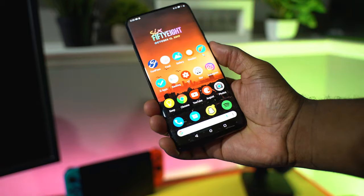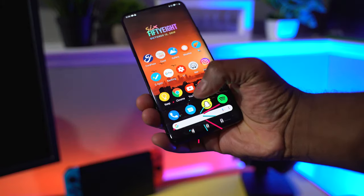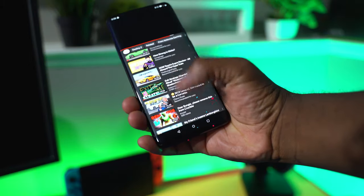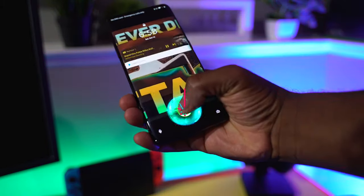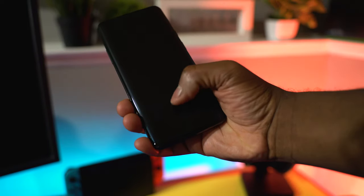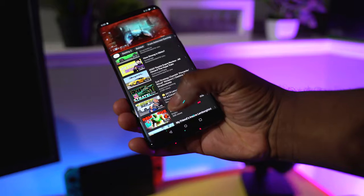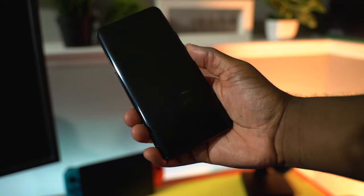Not to mention that this screen also has a built-in fingerprint sensor that is so fast. It is hands down the best biometric unlock on any phone. I don't know how secure it is in comparison to the Samsung approach, where they use some kind of supersonic type deal. I didn't really like it on the Note 10 Plus. I was not a fan of it, but this is so fast and it works perfect pretty much every time.